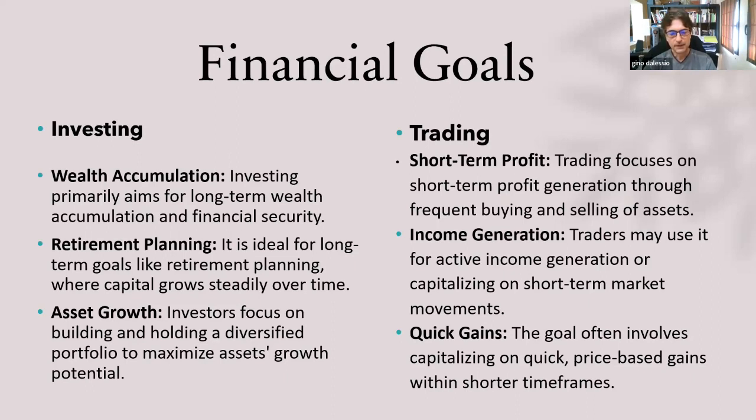So you see the difference here is the investor is looking for asset growth, and he'll do that principally by holding a diversified portfolio of assets. So it's very unwise for an investor to put all his capital into, say, stocks only, or real estate only, or bonds only. The best practice is to diversify among many different assets, among different stocks, bonds, precious metals, and perhaps real estate. Because the trader, because of his financial goal, is after quick gains. He also has the concept of staying in the trade for a very, very short time.